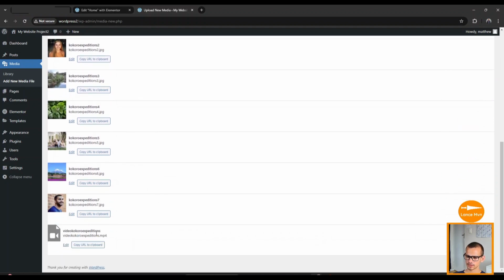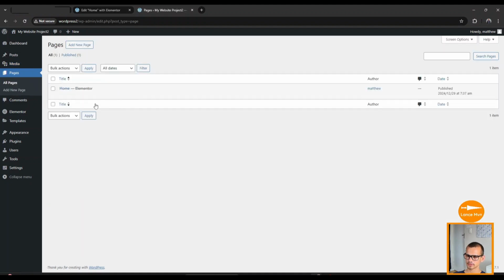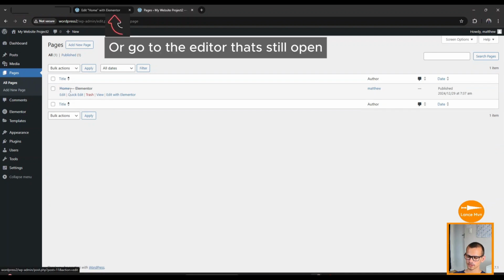Where I see my video, I'm going to click copy URL to clipboard. And then click on pages and click all pages, and then go to the page that I was editing, which was the home page, and click edit with Elementor.